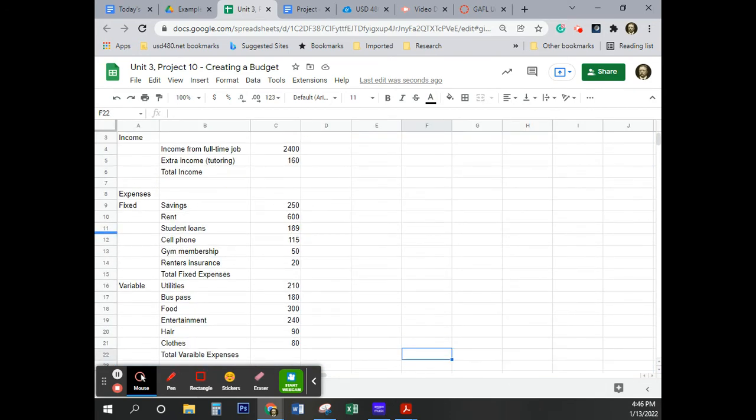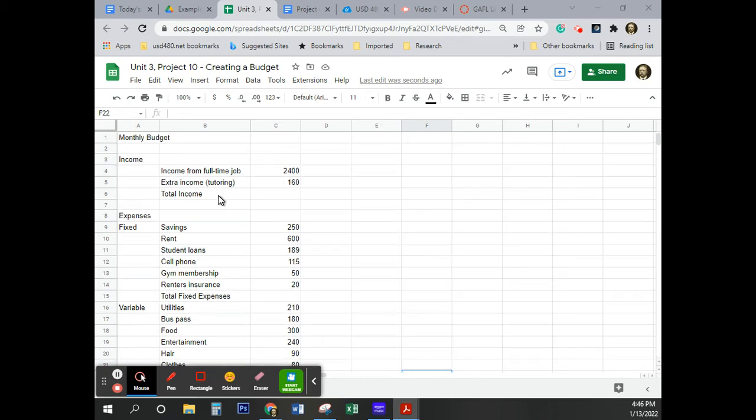So let's, at this point, go ahead and continue following the directions. Oops, I went too far. Okay. Key in the data as shown, merge cells A1 through D1, then center align and bold the text. Okay, so I can come up here, A1 through D1. I'm going to come to this tool right here, and I'm going to center align.